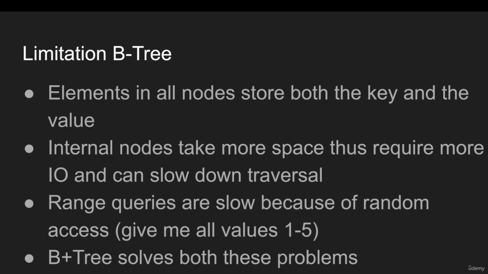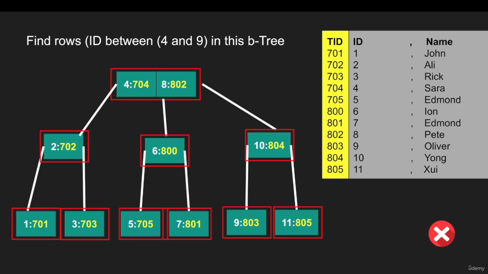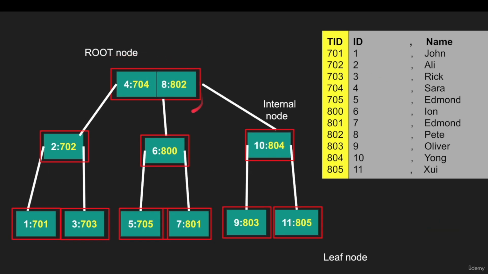And because you store the key and the value in every single node, you can only store so many elements. Let's go back here and see why. If I'm reading this node, or this page, because they are effectively the same thing in a database, then you're going to pull keys 4 and 8 and their corresponding values. So if you're searching for the key 1, you really just used the key, you didn't use the values. So you wasted precious memory space that you didn't really use, if you think about it.